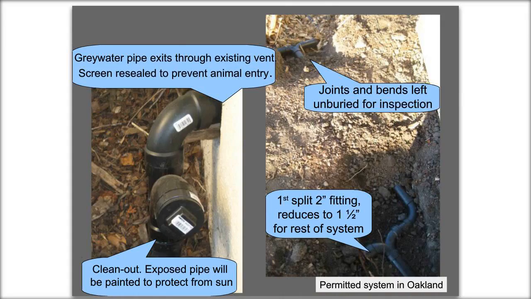Coming outside, we often use plastic pipe in graywater. If you're coming outside, it will need to be painted to prevent it from being sun damaged. So that's right before the system was permitted. You build your whole system and then you have the inspection. Some inspectors allow you to bury the straight runs of pipe. And here in this picture, you can see the joints are exposed. And this is the best case scenario because the inspector wants to see where the water's going and what fittings you're using, making sure all of that is good.